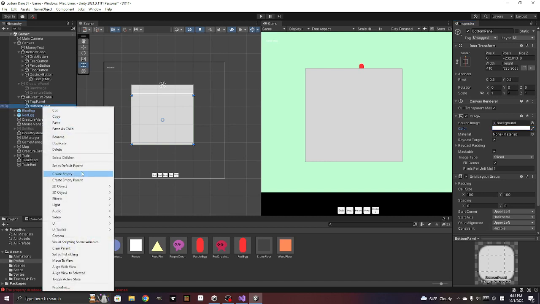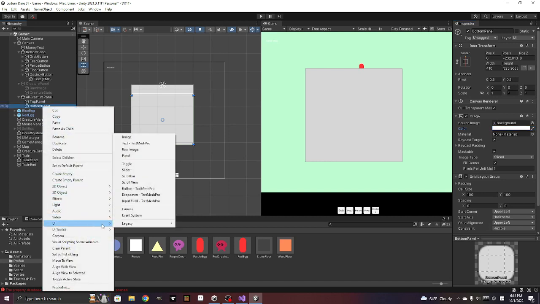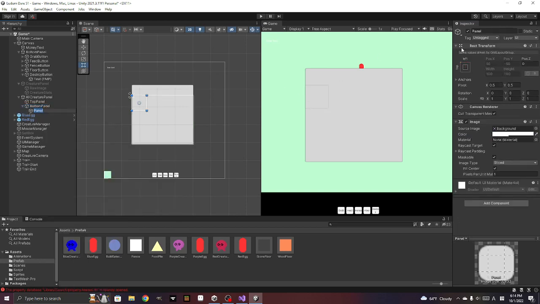Now let's go to UI, another panel. And this is going to be, we'll call it discovered creature.